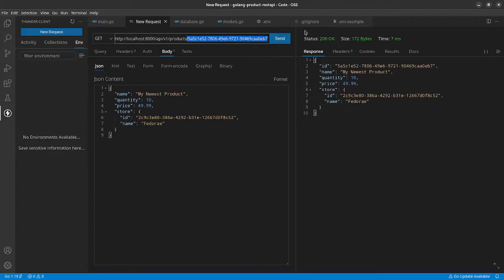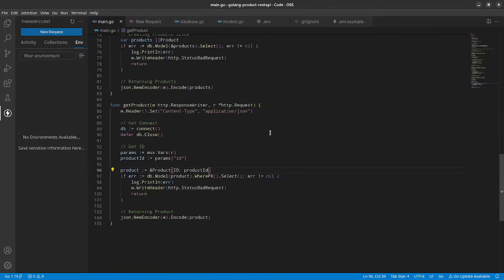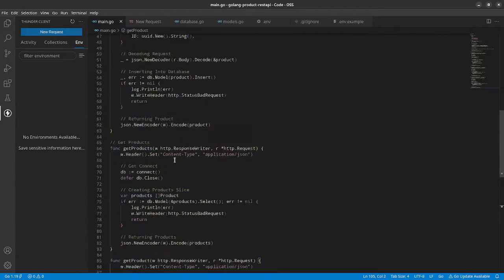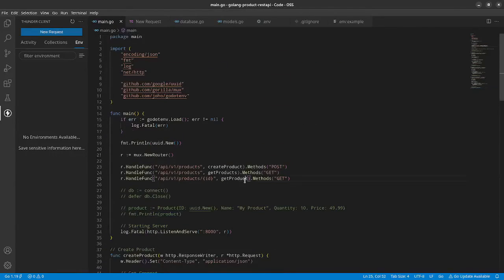So that's the next thing that we're going to be doing, going ahead to do the update of our product. And I think that one is going to be a little bit longer, so I'm just going to go ahead and do the delete first before we go into the update, because that one is not necessarily complex, but takes a little bit longer. So let's continue on the simple path, and what I want to do is create this first.